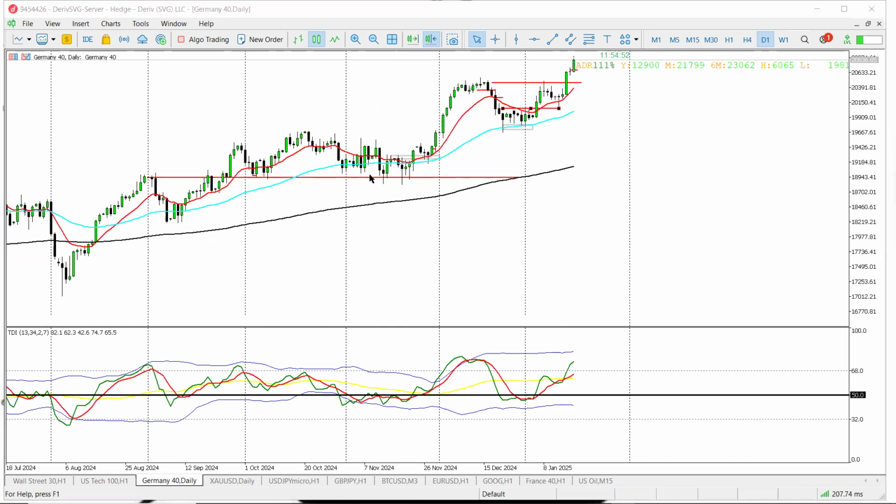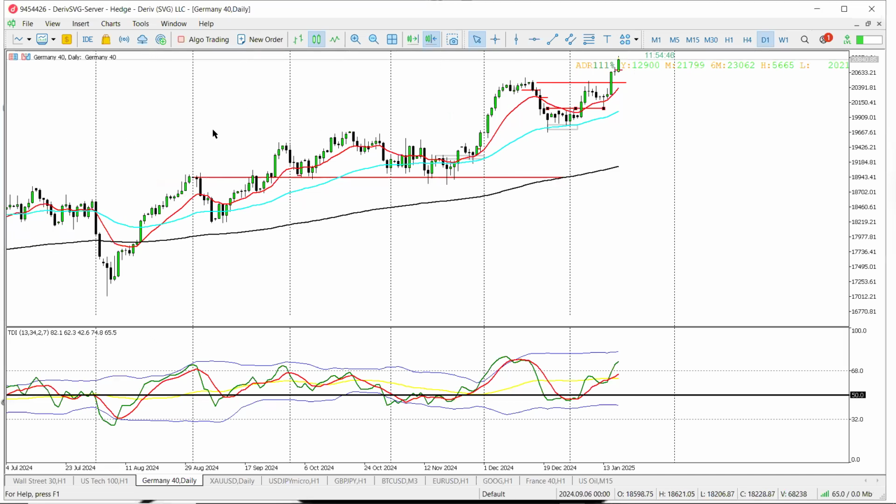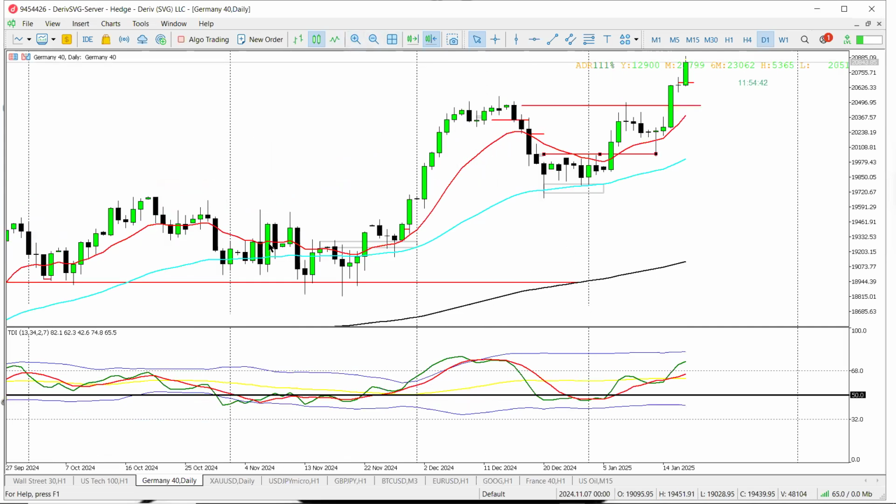So I just thought let me come with a trade recap for today's Ger40 trade, which we took earlier. Starting with the daily, I'm just going to make this one a quick one. So starting with the daily, showing you the bias.